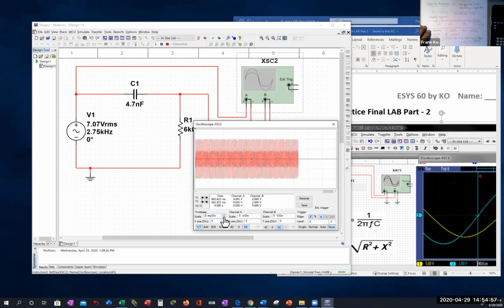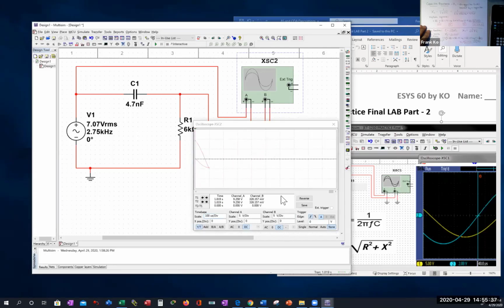They're not packed on top of each other. They look like they're starting to get spread out. If I click this down one more time, do I have more separation? If I click this one more time, do I have more separation? And click this one more time, I can start seeing two waveforms, and they're distinctly out of phase with each other, but they're too close together, too many peaks on my display. Click this one more time. They're starting to look better. I still have too many peaks on the display. Click this one more time. That's a good one. I like this particular one. My time base is 100 microseconds per division. So I'm going to hit stop.